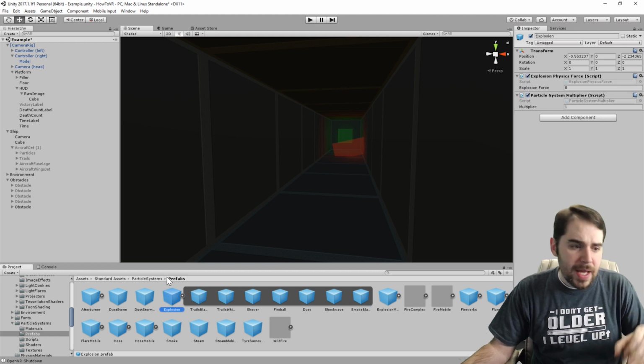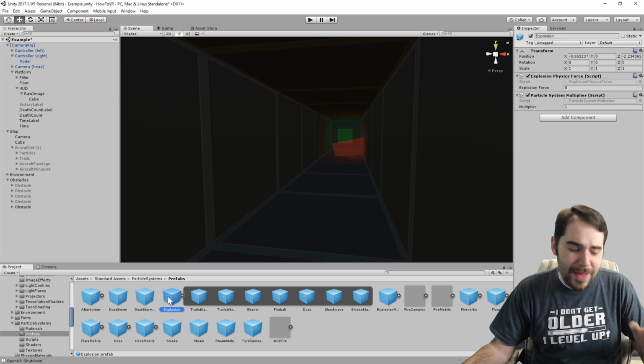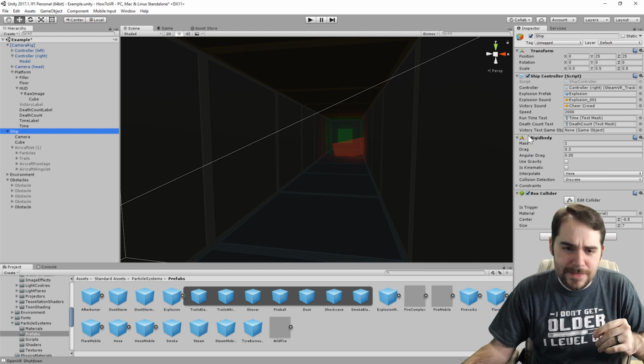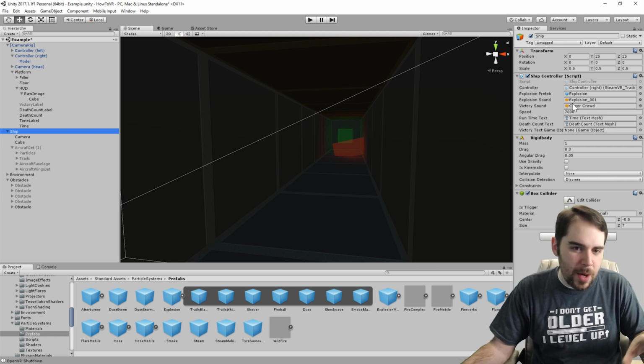So I didn't make this. This is more complicated than anything I've ever had to do. So if you're not into that, download one of those prefabs and you can just add an explosion. It's so easy. Beyond that, we have the different sound effects. I had to wire up the explosion sound effect on my own in order to make this play just the way I wanted it to.